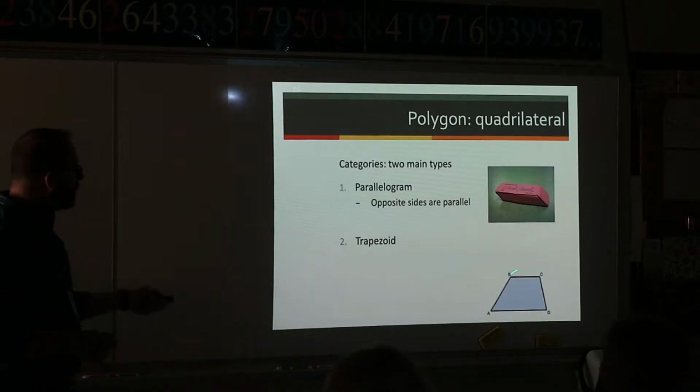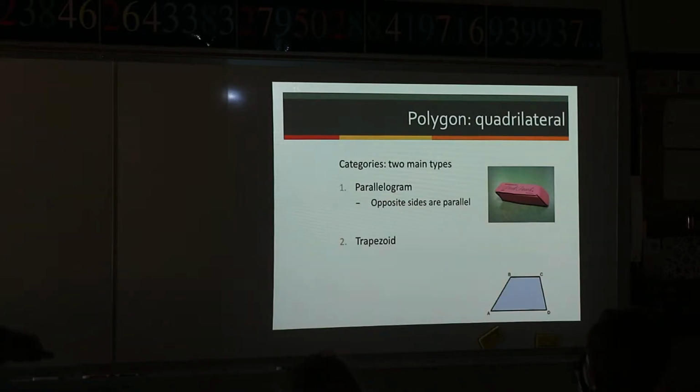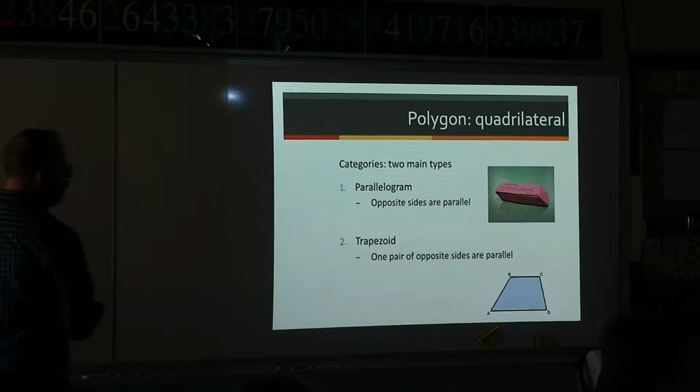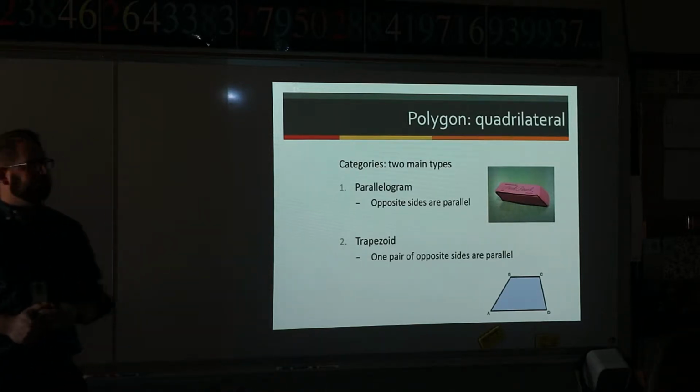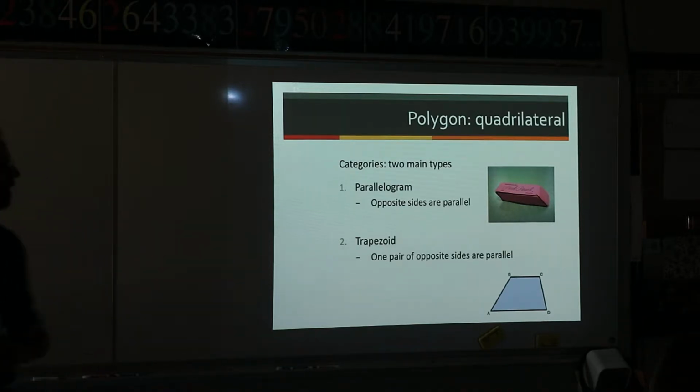It's got this little wedge piece, top and bottom, and then the other wedge. The idea of a trapezoid is that it doesn't have both sides parallel. It only has one pair of sides that are parallel. One pair of opposite sides are parallel. That's the image I have in my head.